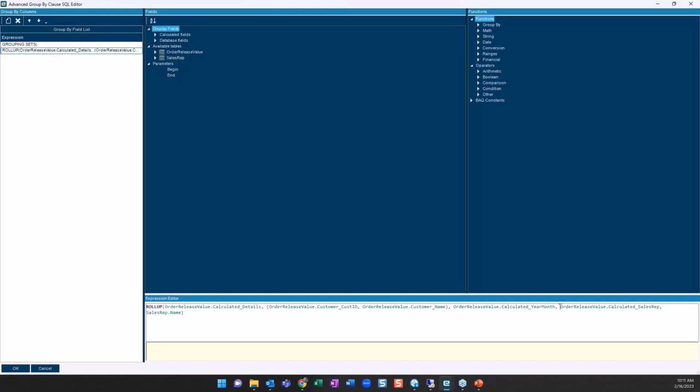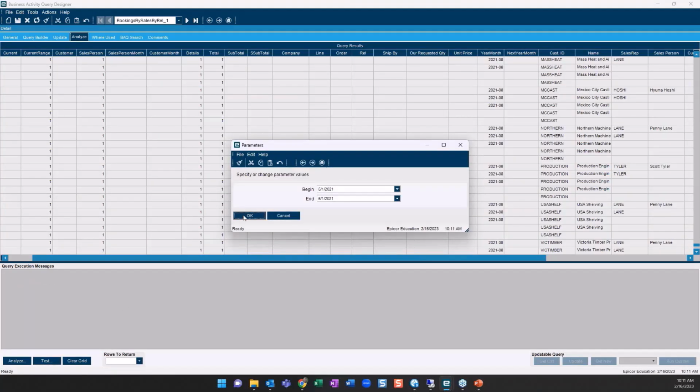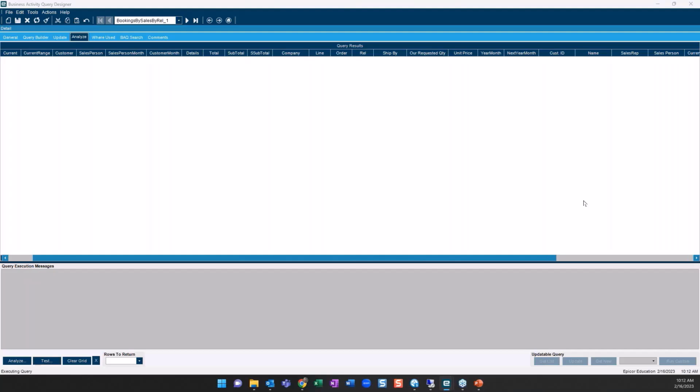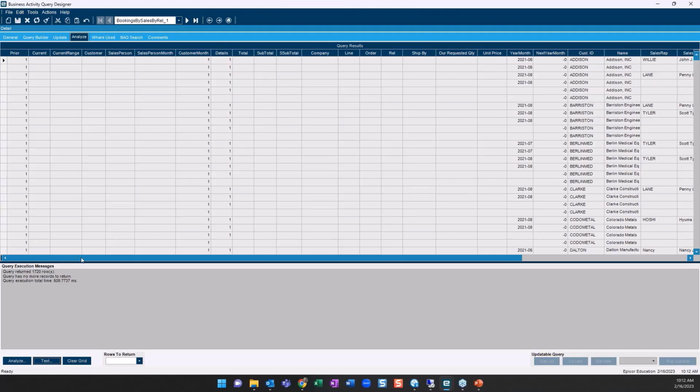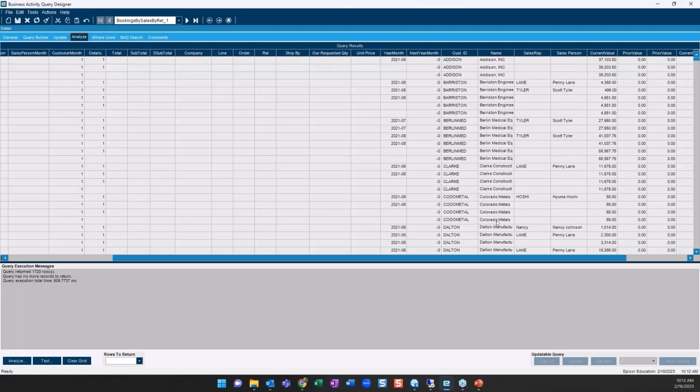When you've got identical items, you would want to do a parentheses around this and this, likewise around the sales rep, because you don't want to group it by the rep and the name, or the name. You want to group it around the rep and the name together, or the ID and the customer name. And so by doing that, it's going to clean up your data. So now I'm at 1,700 rows. And so here it's showing the sales rep, and then just the month, and then the customer alone.